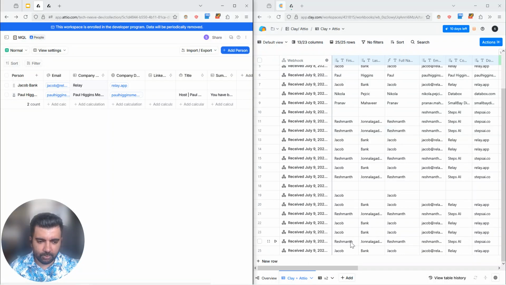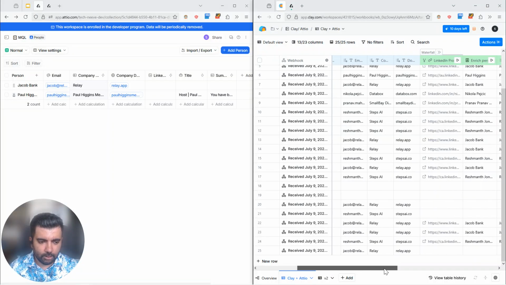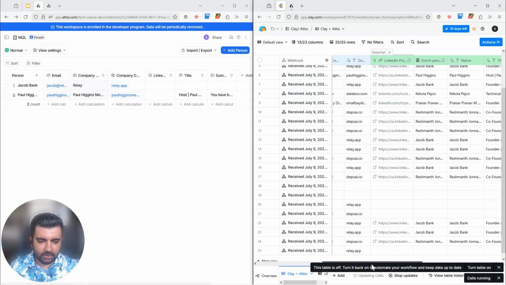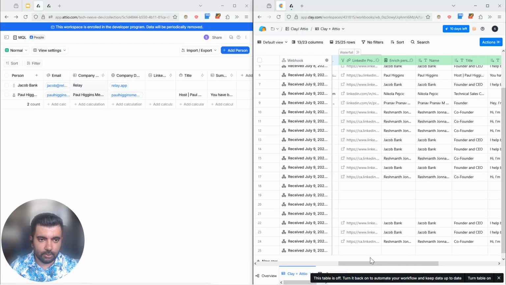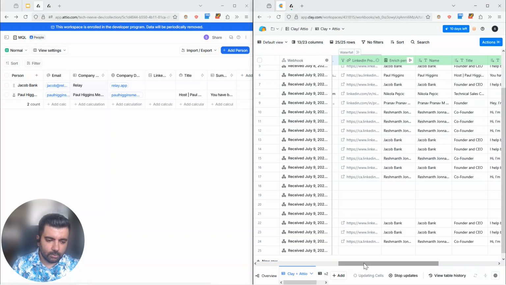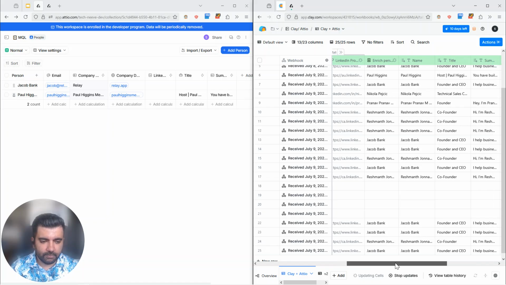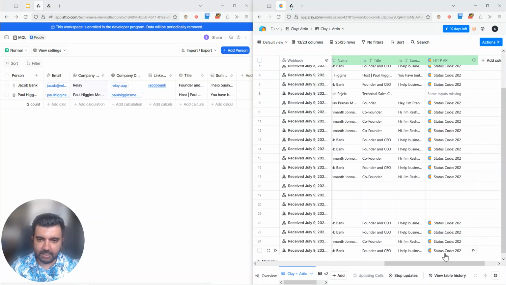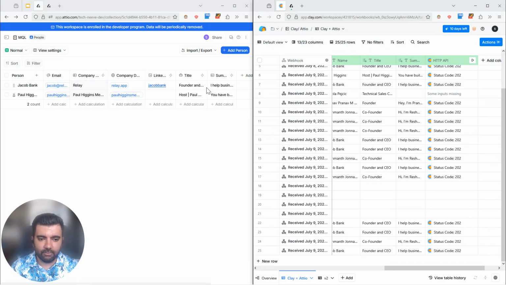And you'll see it automatically sent it to Clay on this end. We were on row 24, as you'll remember, with Raish Month. Now we're on row 25 with Jacob. And so I'm running this manually. So let me just run this row. What's going to happen here as it starts updating is it's going to fill in this information. I'm going to just save you some time by skipping this. So you'll see here we've started filling that information out. We got all that information, and then we have a success status code. And up here, you'll see, hey, we've updated all that information we were looking for.